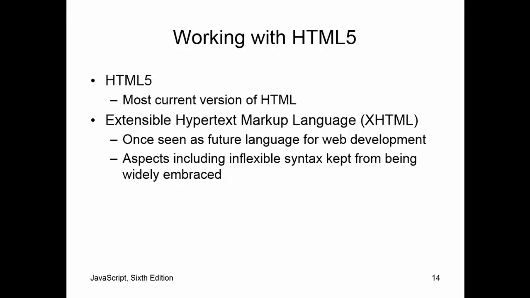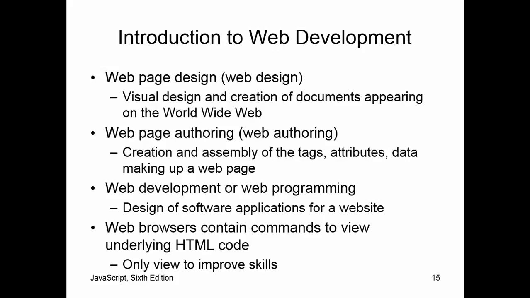All right. But then to a lot of people, it was too hard to use. It was very clumsy compared to those people who already knew HTML. So then there was going to be an intermediate language that was called XHTML, which was kind of a marriage between XML and HTML. And as it says there, it was once seen as the future language of web development. But again, never really caught on that well.